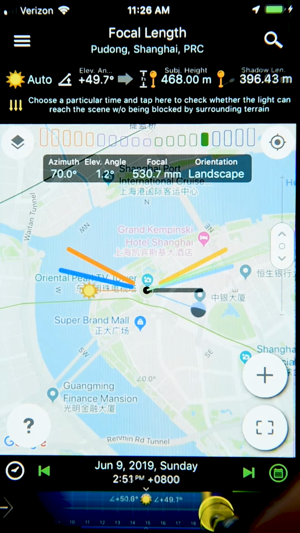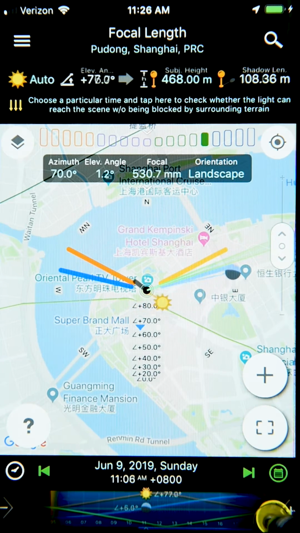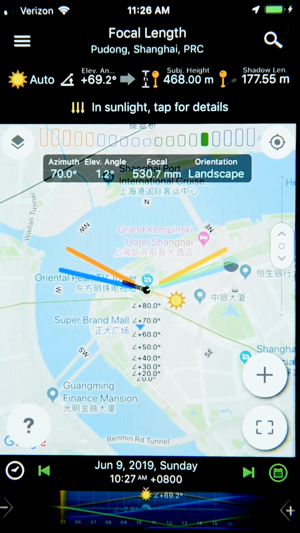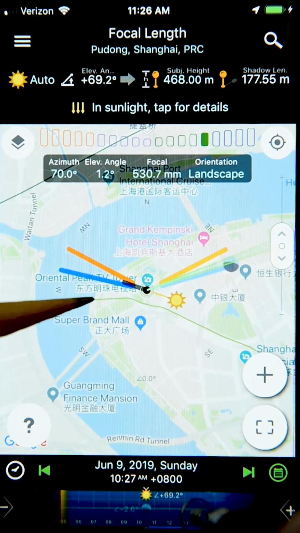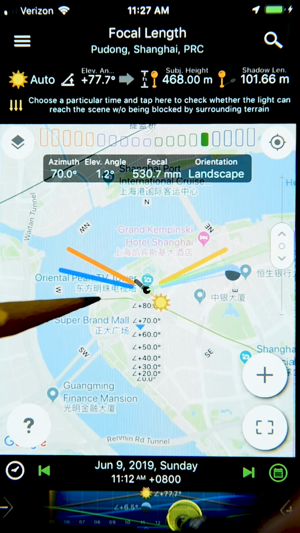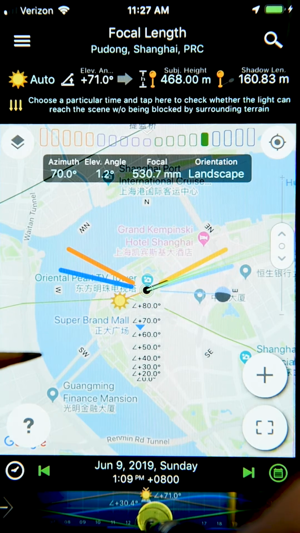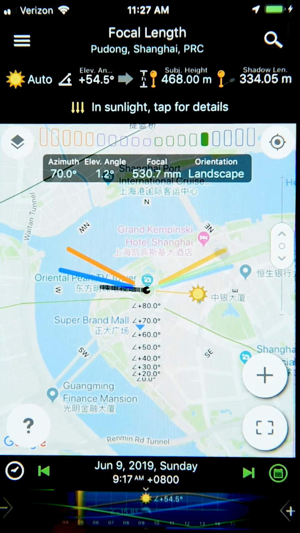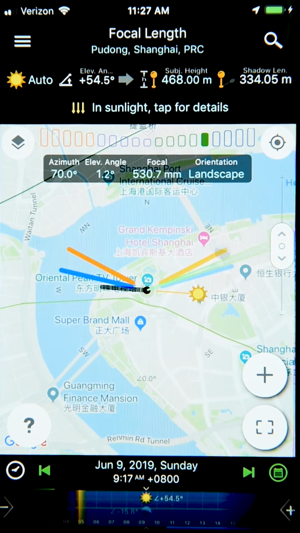You can see that the shadow moves along with it. Both the direction and the length of the shadow will change with the time. And this is totally understandable as the building shadow comes from the sun. The lower the sun, the longer the shadow length, and the higher the sun, the shorter the shadow length, just like what you'd expect. And notice up here, you can see the subject height, which is what we just set, as well as the shadow length, which is shown right here, right next to it.